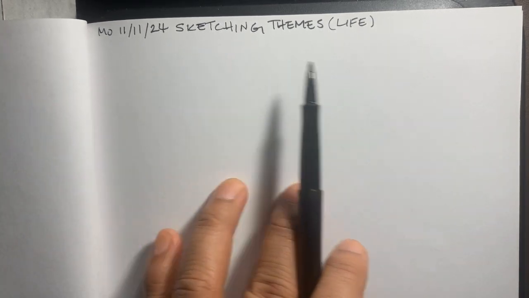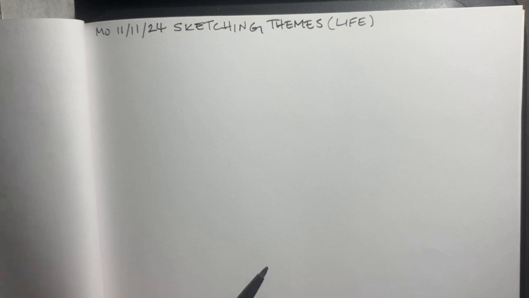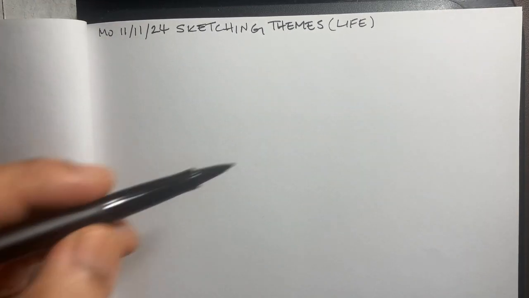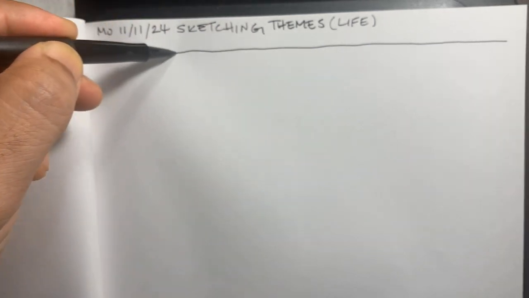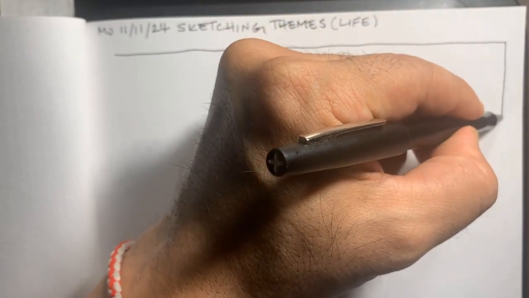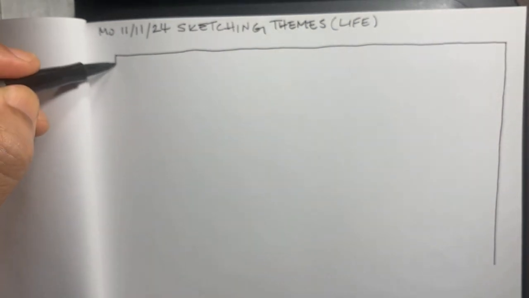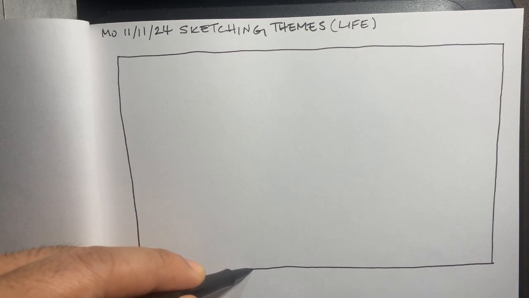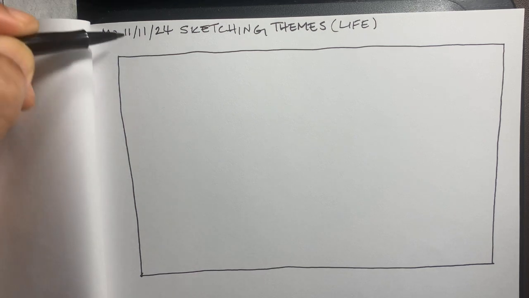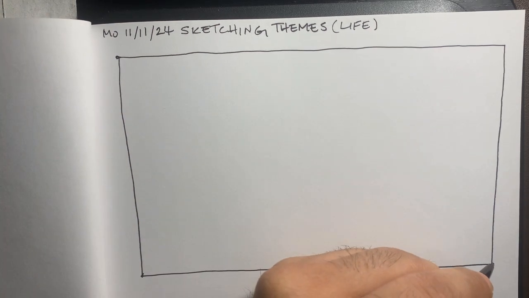But what I mean by sketching themes is, before we even get into it, my mind is kind of swirling with ideas. But before we get into it, let's create, and you may just want to use this as a daily sketching routine to sketch whatever you want to begin with, and then just see what I come up with, because I'm not sure. So I'm just going to draw a little picture frame, because I think with something like this, you're kind of experimenting with an idea.